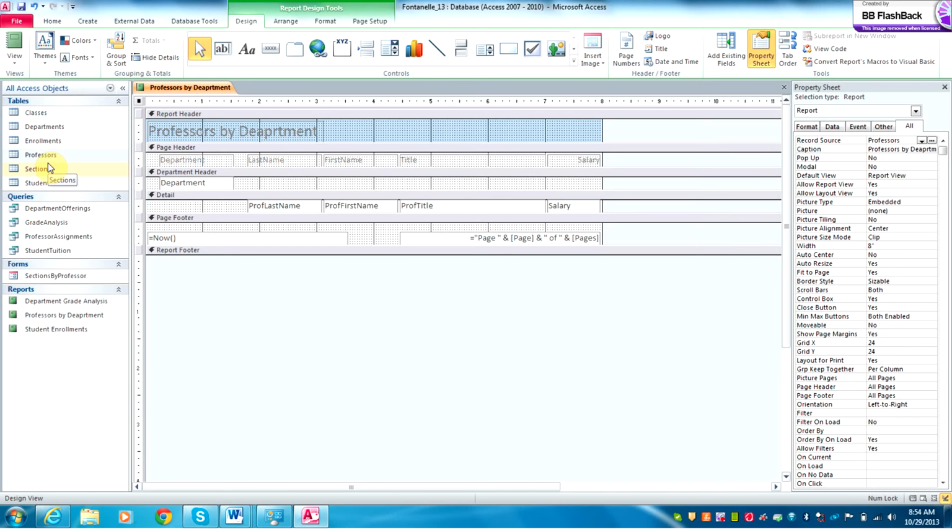So I can change, for example, the properties of the sheet. I can change the groupings and sort. And we need to look at these two.